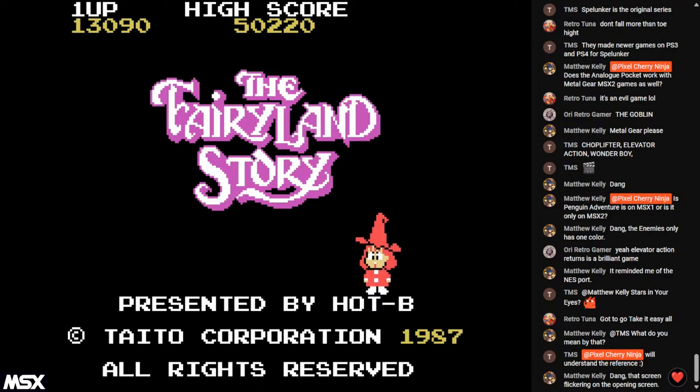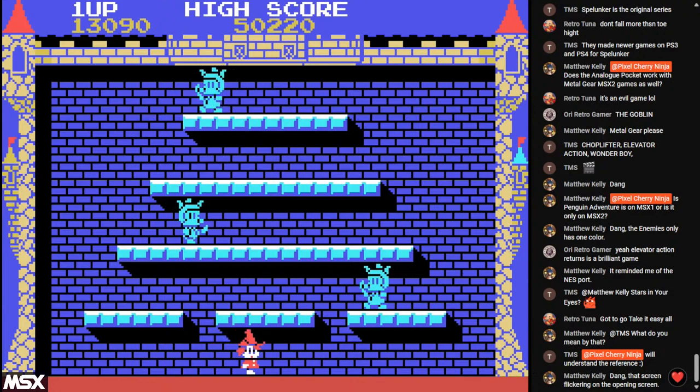Guys, this game's really good on here, the Fairyland Story. This is a game I recommend trying out. It's one of those single screen platformers, and it just works, man. It works really, really well. Even the graphics, I find them so charming. They just look so darn good.